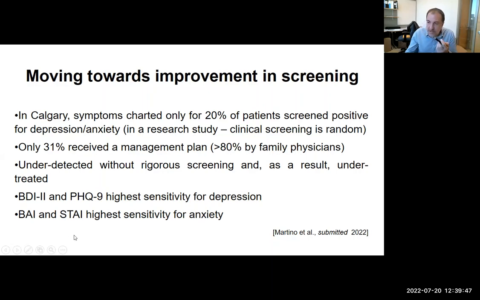Depression and anxiety rating scales that are typically used and have been developed for the general population seem to perform, some of them, with reasonable accuracy to be utilized as screening tools in people with dystonia. Therefore, this suggests that we don't need to develop a new tool to specifically rate and screen for depression and anxiety in dystonia.